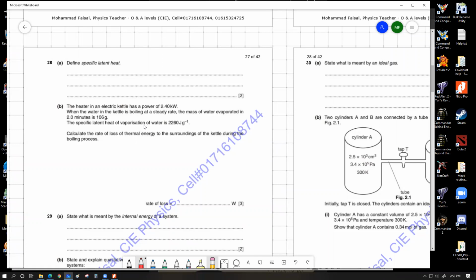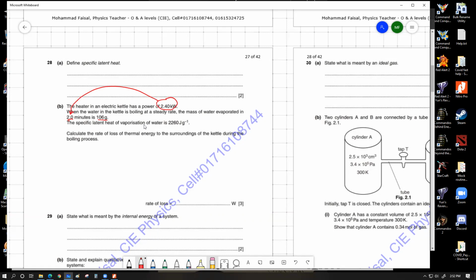The idea is very simple. এখানে কোশ্চেন একটা জিনিস বলে দিচ্ছে যে 2 মিনিটে the total amount of water evaporated from the container is 106 gram in 2 minutes. So you have to understand that all the heat supplied from the heater that was fed into the water within these 2 minutes was not actually used for the boiling, because the temperature is hot, so you are losing heat to the surrounding. So you have to calculate how much heat was lost to the surrounding within this process.